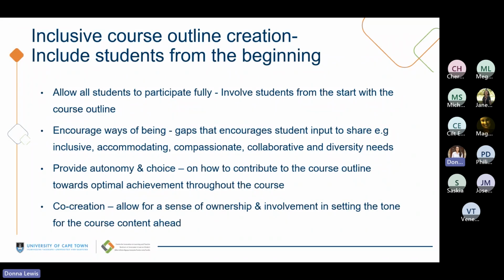So just in terms of thinking about inclusivity and course co-creation, if we think about how we can allow students to participate, to feel that they've been heard, and in ways in which we can encourage students to know that we've considered what gaps there are and the ways in which we are filling those gaps, but allowing for choice, autonomy and voice within everything, and allowing students to take ownership.